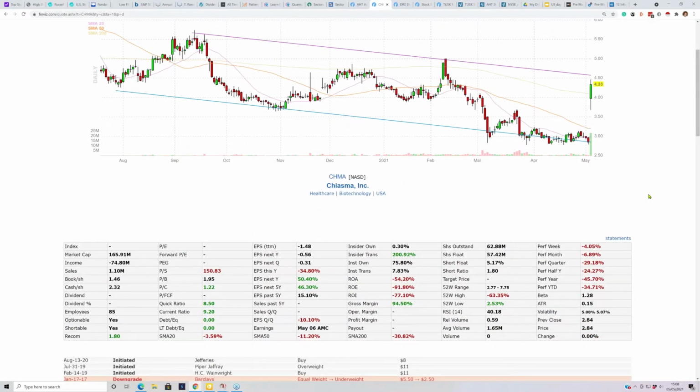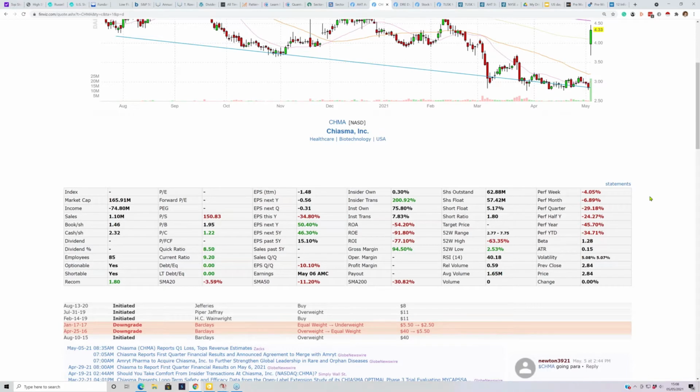What FinViz also does, it's the only one I've seen which does this in a very compact way. It gives you all these fundamental metrics. It gives you whether the stock is optionable, whether it's shortable. It also gives you what the average volume is, and certainly for trading, I would say you really want to be over 500,000 as an average. You really don't want to be below that. Not because you can't trade it, it's because you get even more volatility.